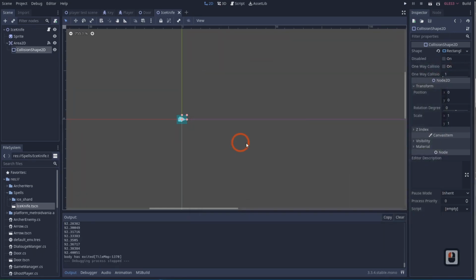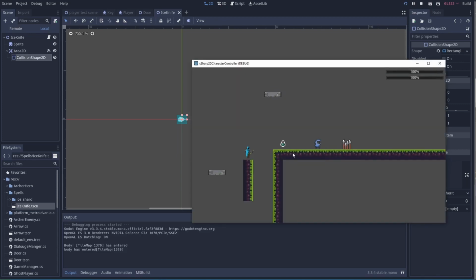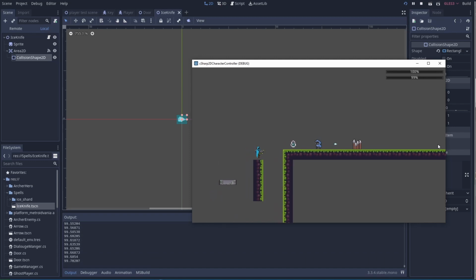So now from here, we need the spell to move forward, right? If I show you guys, as cool as this spell is, it's not going at anything when we cast it, right? So we need to get this to move whatever direction it's facing. And also you'll notice if we hit left and we hit X, it still casts right here. And that's going to be a problem. So we need to have it cast that direction, right? And we also need it to update and flip, right? Because it needs to go that way.